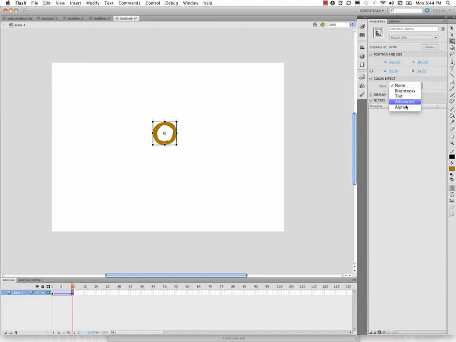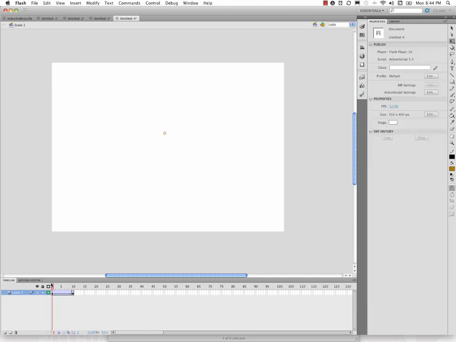Click and hold that down and choose Alpha. And drop the alpha down to 0%. And sure enough, out here, this goes to transparent. And now we should have a fade from 100% alpha to 0% alpha, which makes that disappear.